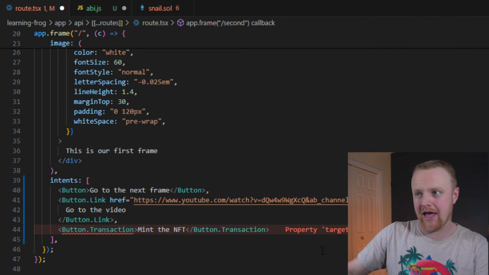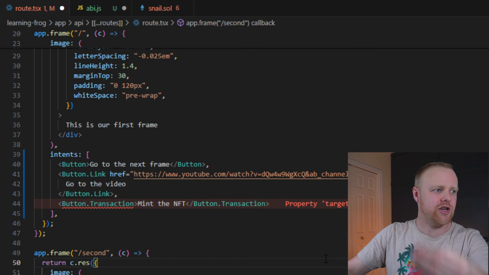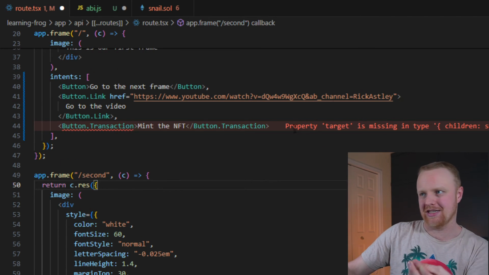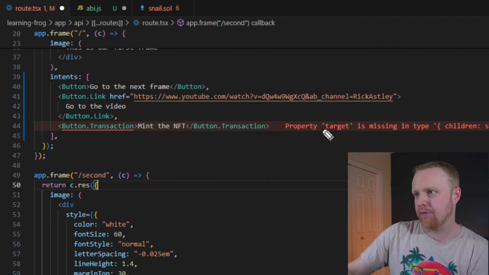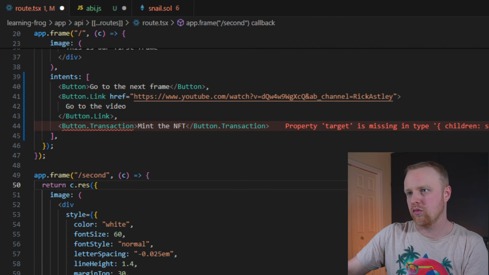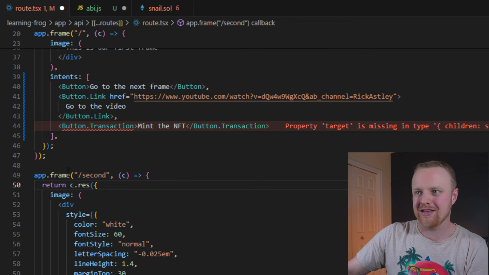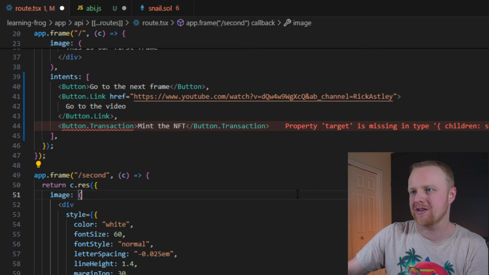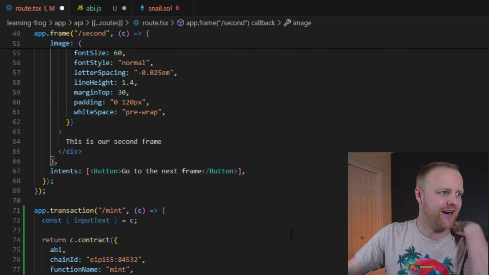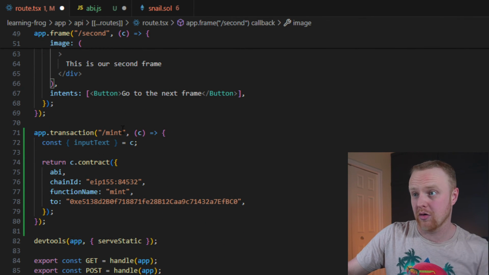Okay, so we need a property called target. This is just saying, where am I actually going to get the information for this transaction? You can see here, maybe you couldn't, it was behind me before, a property target is missing. So that target is just saying, what is the route of the transaction, just like this frame has a route? We define that down here in the same location, and that's right here, /mint.